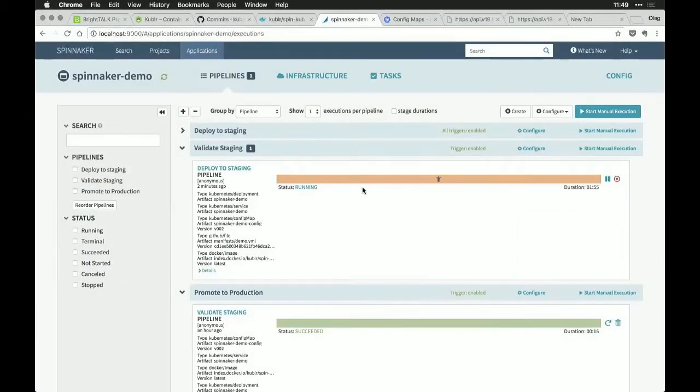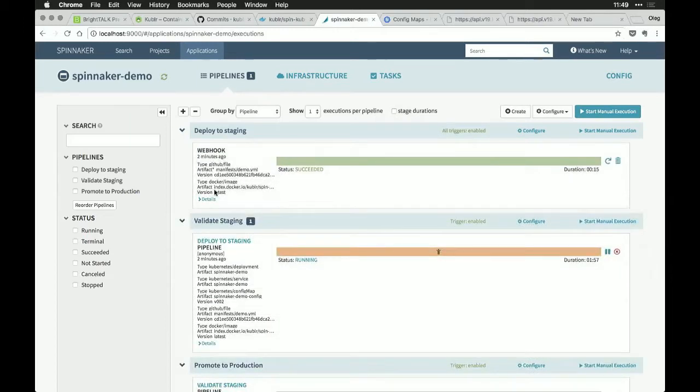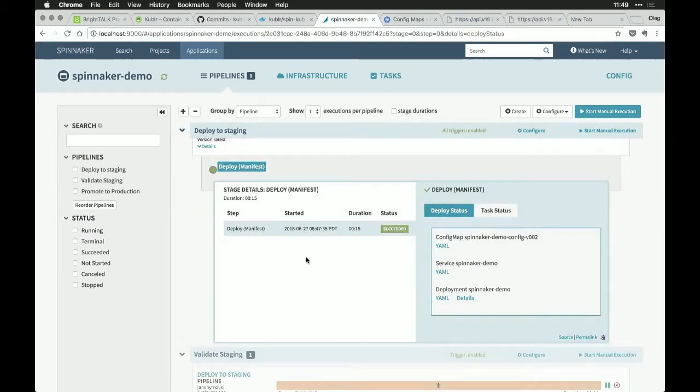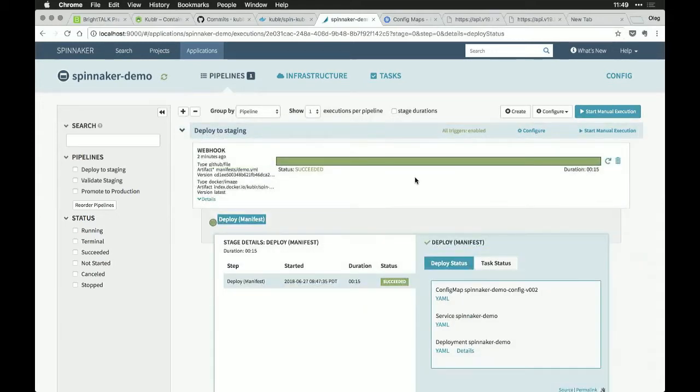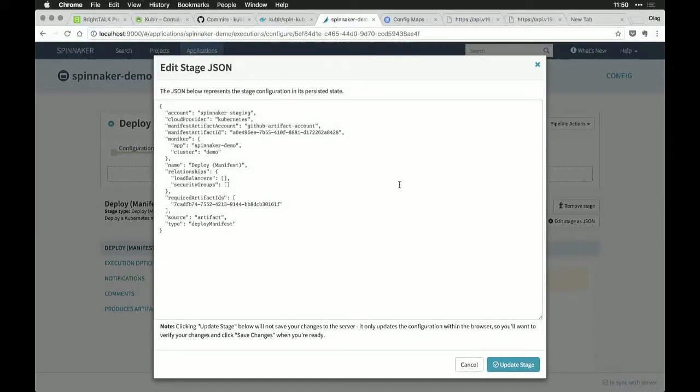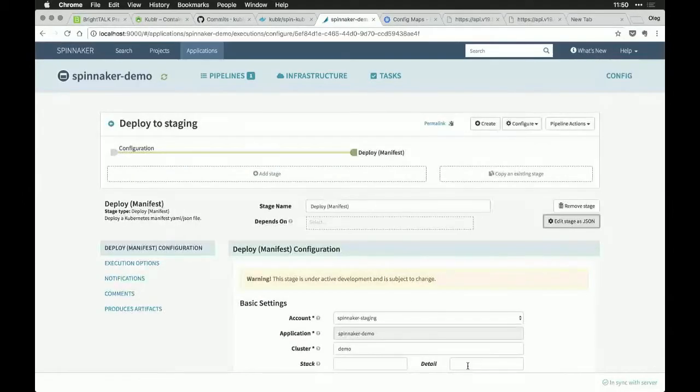So for declarative pipeline, each pipeline, as you can see here, is just a UI, but it is available to configure as JSON. So your pipeline can be configured as a set of JSON files, and you can configure whatever you want to do.